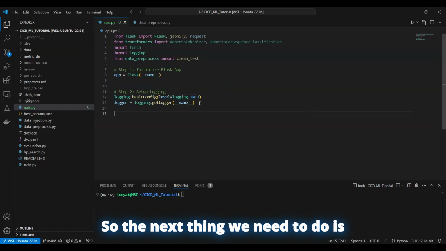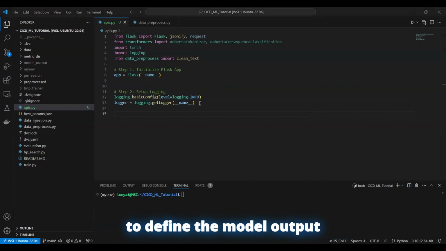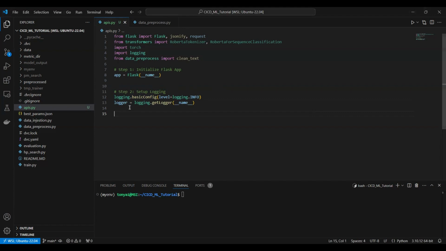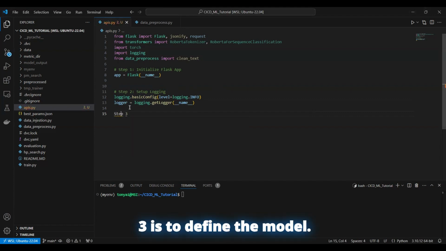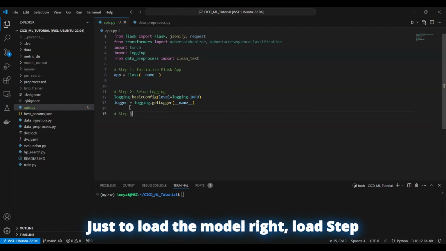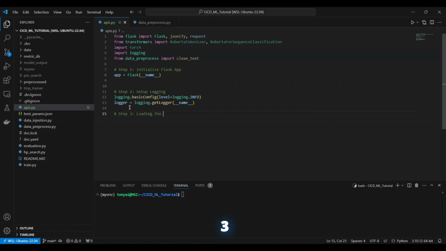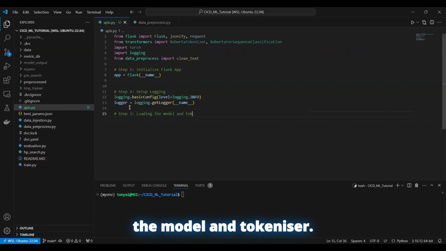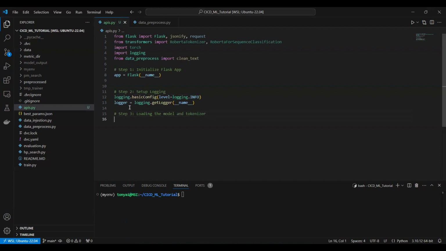So the next thing we need to do is to define the model. I think step 3 is to load in the model and tokenizer, right?